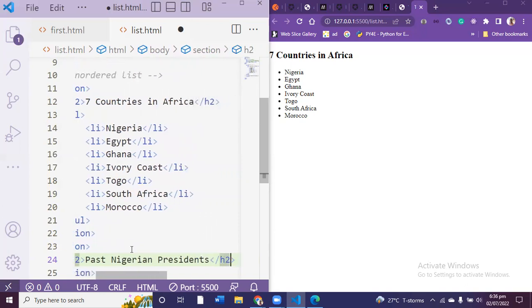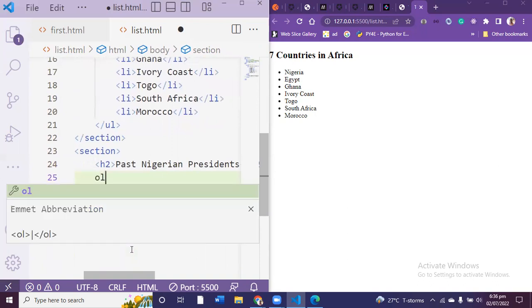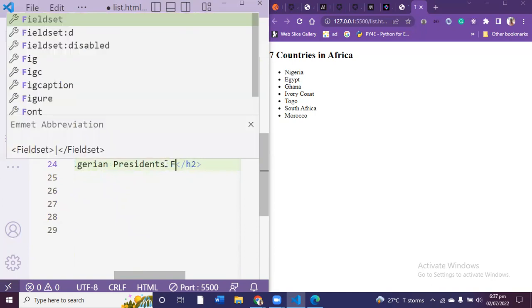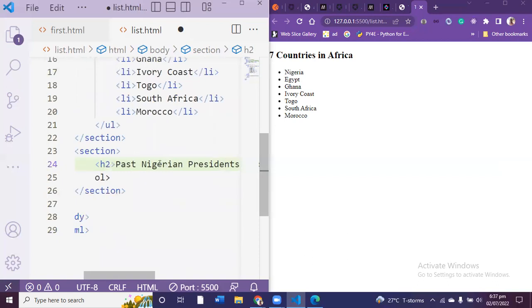So I want to make a list of the past presidents in Nigeria. For an ordered list, I'm going to use OL greater than LI. I can say past presidents in Nigeria from 1999.